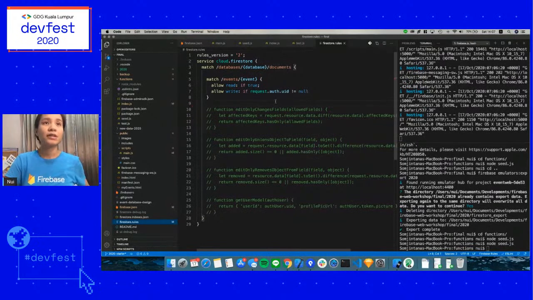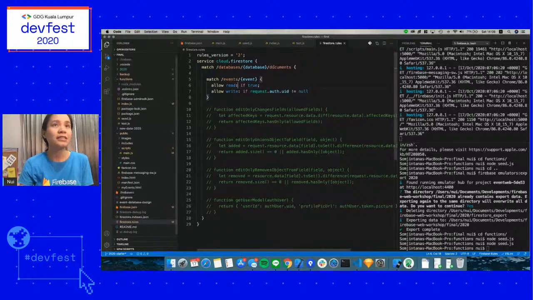Let's try to do the unit test for the security rule. I'm not sure about someone else, but to me, when we start the project, we think much about how to structure the data, and might not consider the security rule at the beginning. And this is the kind of thing that we write in the rule to begin with, which is to allow everyone to read the data and only allow the user that is authenticated, logged into our website, to write the data. So let's make it more secure.